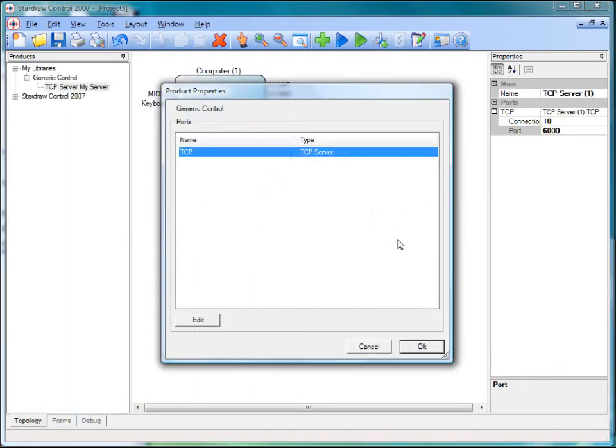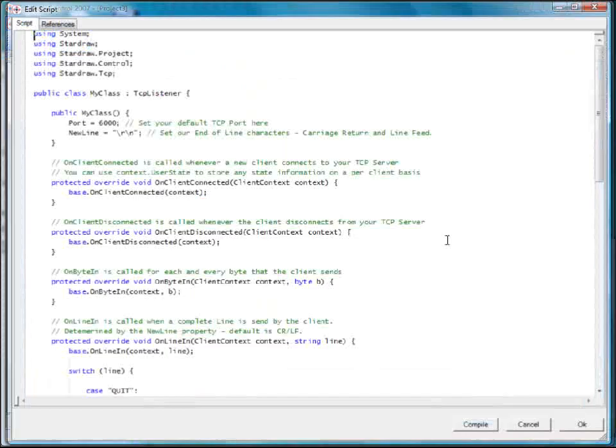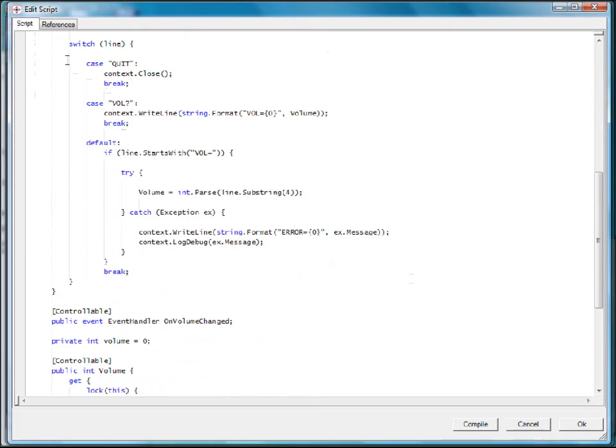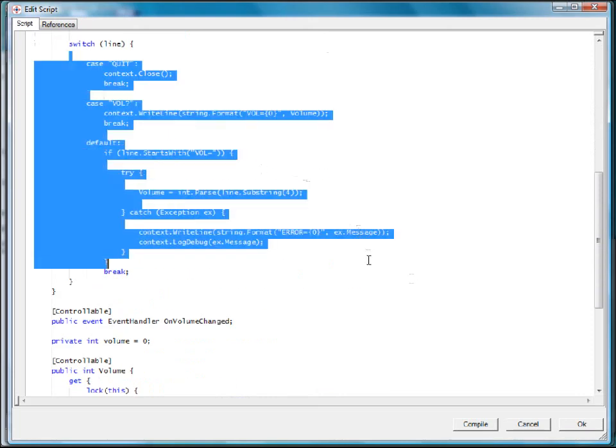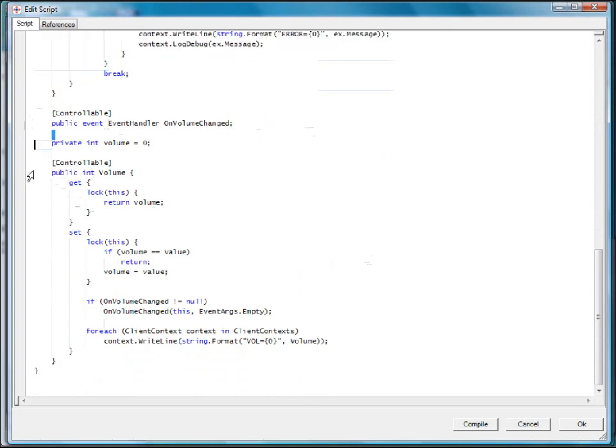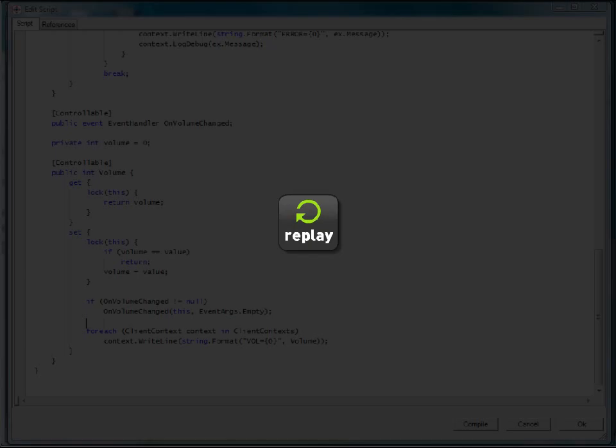So you can see with just a few lines of code, we actually have a full-blown TCP server that is multi-threaded safe, that can have any kind of protocol that you want to define and you can parse, that can fire any number of events, that can have properties which are locked, so they are thread safe, and even feedback to other connected clients, so you can effectively give unsolicited responses back to your connected clients. That's it.